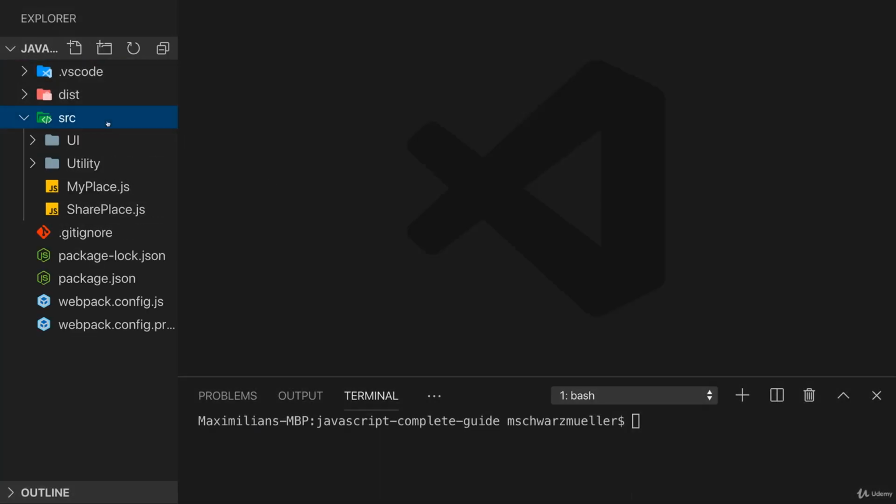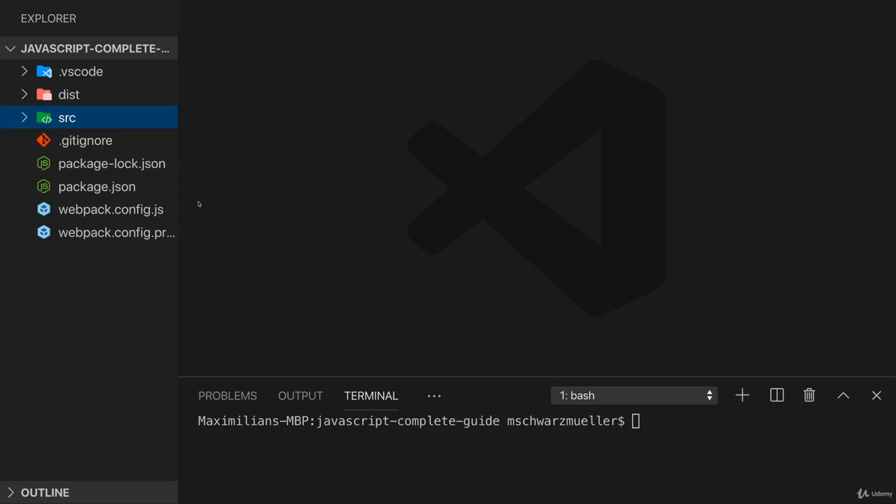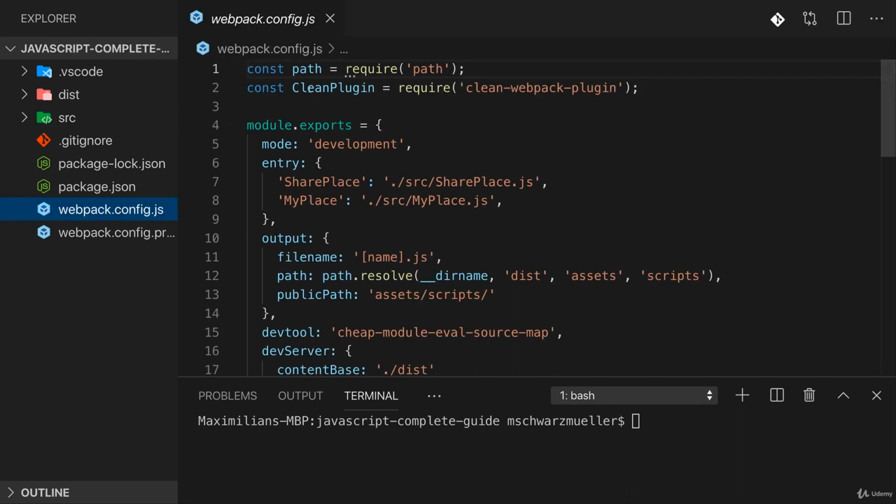If we have a look at the practice app we worked on in an earlier module, there we also use Node.js without even noticing it. The Webpack config.js file is a JavaScript file. Now, who do you think is in the end using and executing this file? It's not the browser. We're not importing this into HTML. And for example, this here, this module exports thing, would also be something HTML doesn't understand or the browser doesn't understand. The same for these strange imports up there.